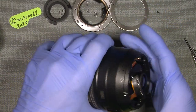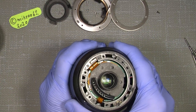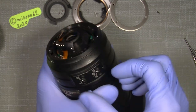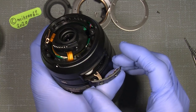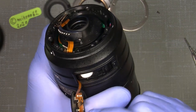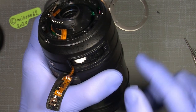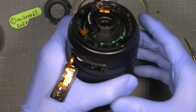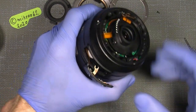And then, with a good grip here, we can lift off the contact switch here. So you can see how it looks. Take care of the flex. Take good care. It's tiny. I mean, it's not tiny, it's very thin, so it breaks easily.